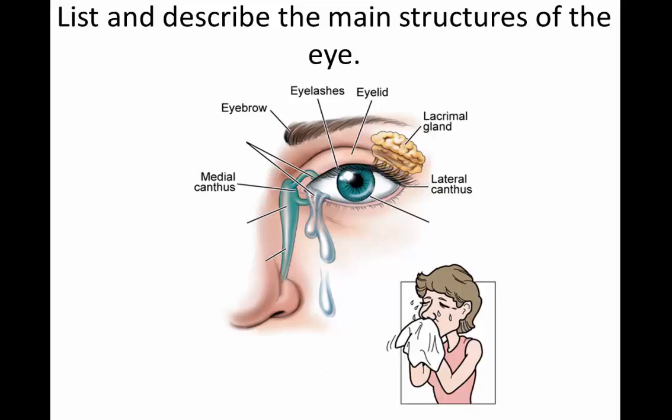Above the eye, we have the lacrimal gland. This is actually the gland that secretes the fluid that coats our eye and also provides protection, what we would call tears if we were overproducing it. As that fluid comes out and coats the eye and provides protection, capturing dust and so on, that fluid will move towards the medial canthus and it will enter into or through a hole here called the lacrimal puncta.